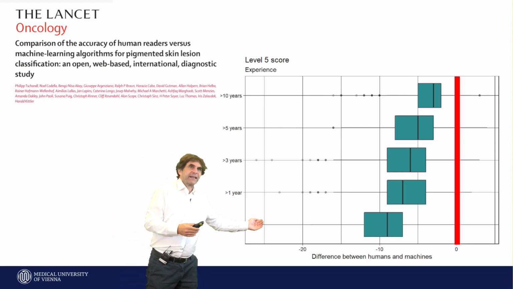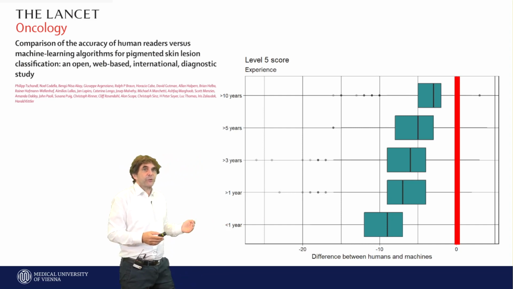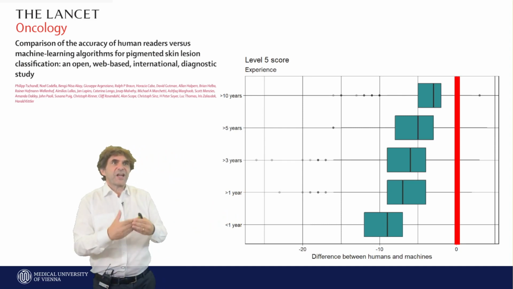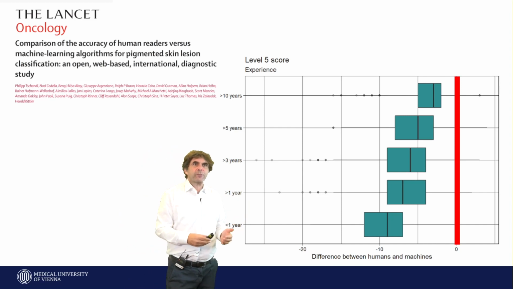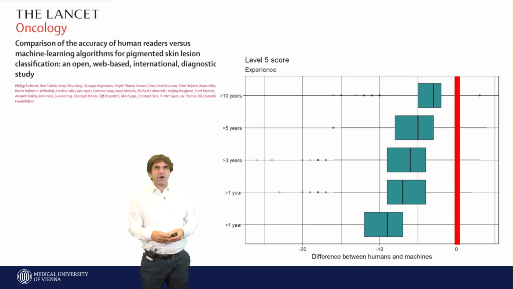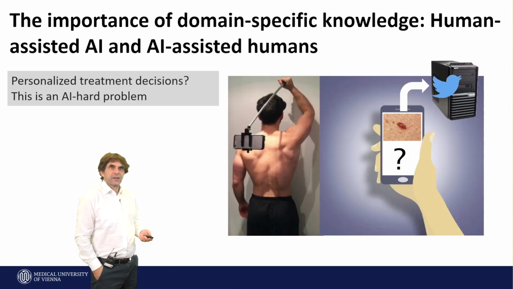And on the left side, you see human underperformance. And you can see the humans were no match against the computer algorithms. This should be the benchmark: experts. And ideally, you also test your algorithm and you compare it to a range of human expertise, not only to experts, but also to beginners.